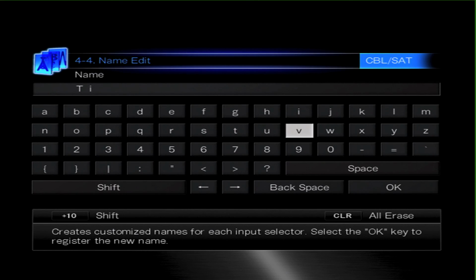So I hope you've enjoyed actually watching this video on hooking up and setting up the TiVo box to an Onkyo AV receiver, whether it's a 609, 809, or even higher.